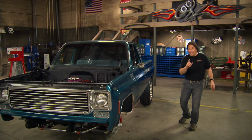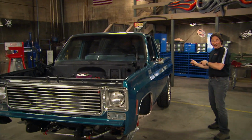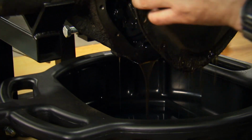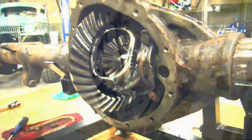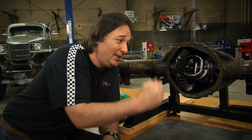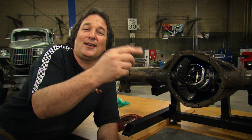But to prove that, we got to go back in time, back to where the rear end was out of this vehicle. There it is, the area that most gearheads avoid like a trip to the doctor, which is ironic because inserting a locker into this rear end is simple and won't hurt a bit. Trust me, I'm a doctor.